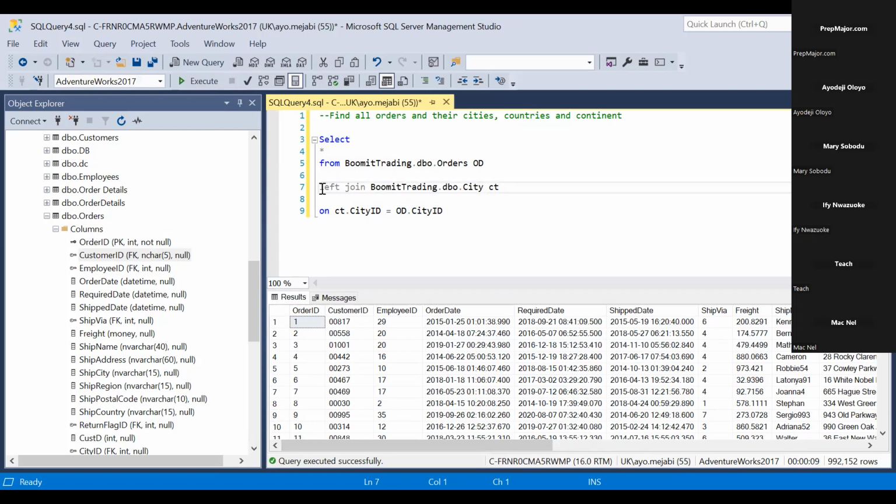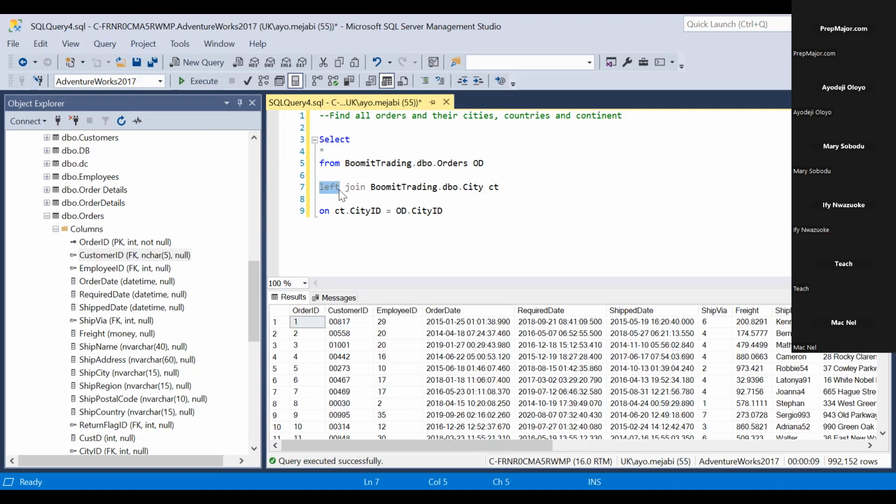Now, would I use an inner join again? Question: do I want to use an inner join for this? No. Why? Because all I've said is this: if this order has got a city ID, then bring it in. What if it doesn't have a city ID?